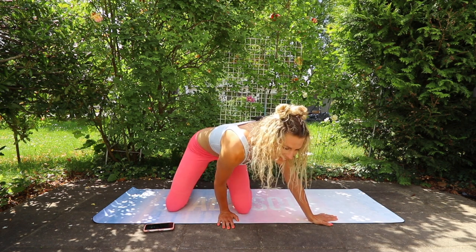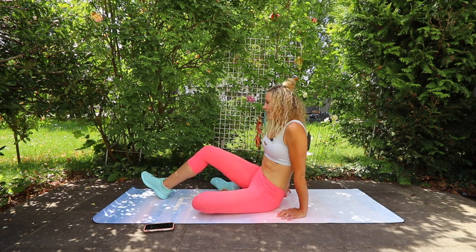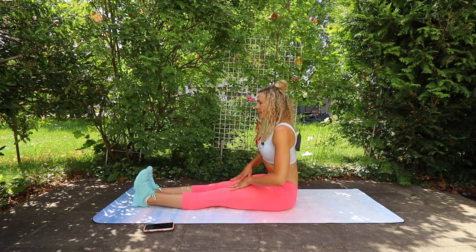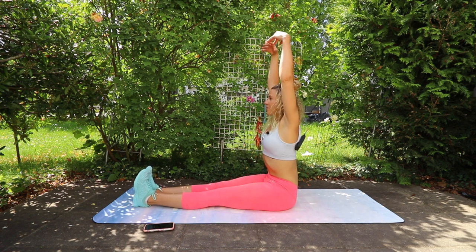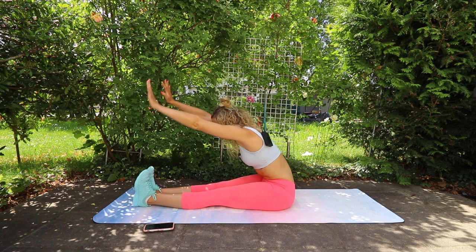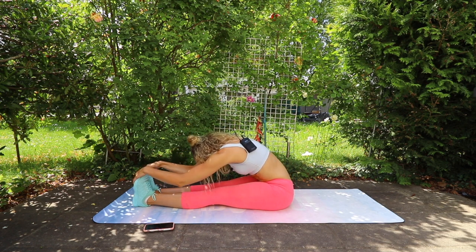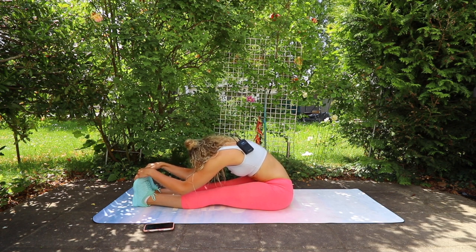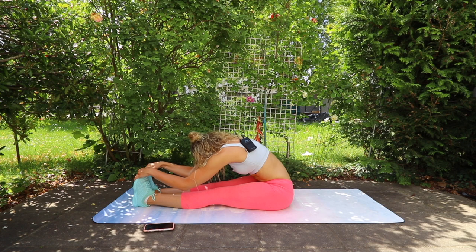And then, because I love seated forward folds, extend your legs out and inhale by raising your arms up into the air. Exhale, fold forward, grab your toes or your shins, your knees, whatever you can reach, and relax. Deep breath.